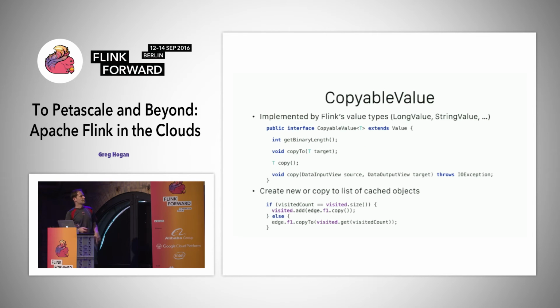So how do we make copies of our data? To use in Gelly, we want to support essentially string, int, and long, the three types that we typically use for labels, but potentially a user could use any type. We always program to generic interfaces. So we require that our types be copyable values, which has been in Flink for a while. So our typical workflow is that if we don't have a copy, we can create a new copy. And if we have a copy, we can copy into the data field that we already have.